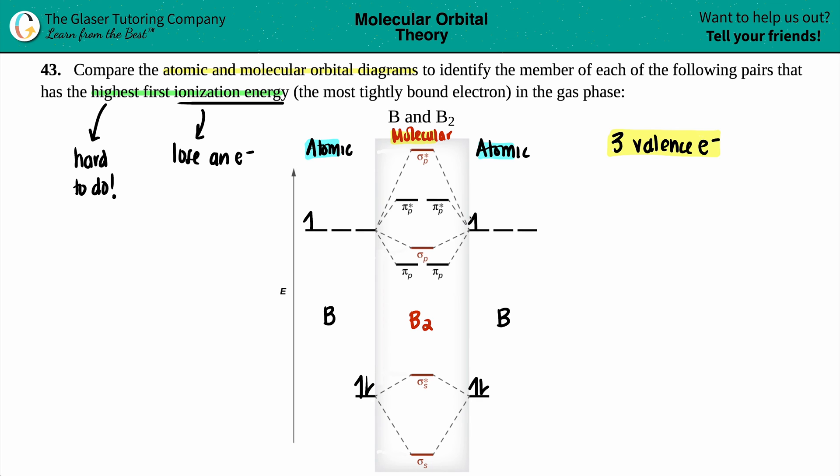So now your molecular orbital is the total of how many electrons are on the side. As many electrons that you have on the sides have to equal the total in the middle. So since I have three on the left and three on the right, I have a total of six. Three plus three is six. And just like before, you got to start from the bottom and work your way up. So one, I got to fill this one. Two. Now I go to the next one. Three, four.